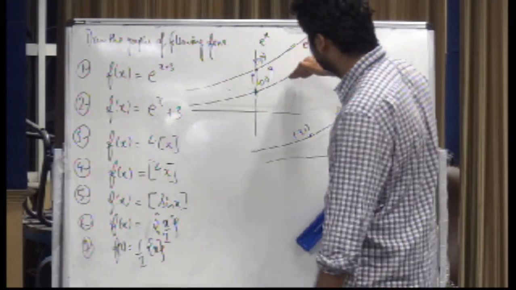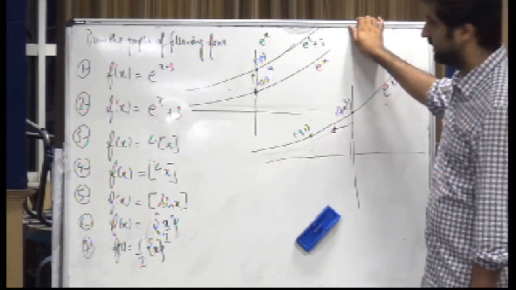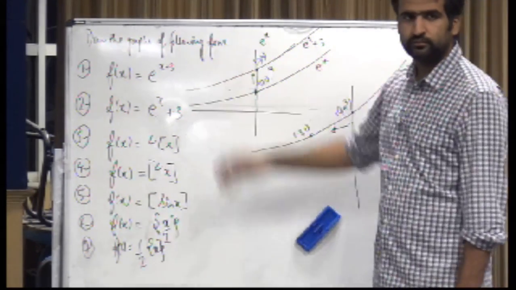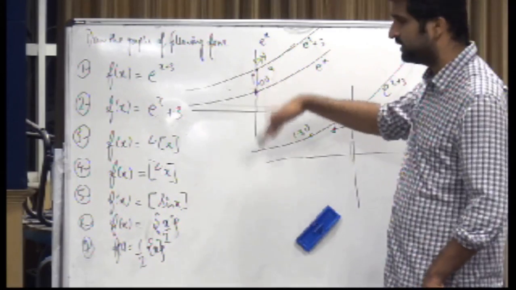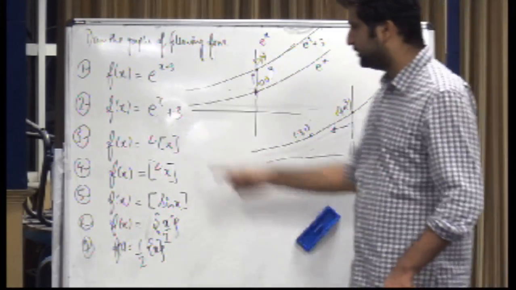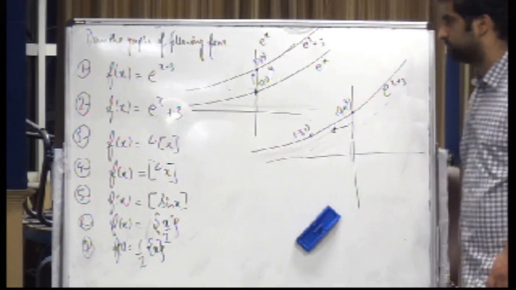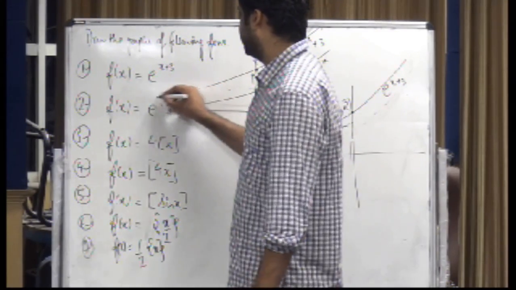So for each and every value of x, you're getting a value which is greater by 3 units. So you just have to move the graph 3 units upwards. That will do it. There will be no difference except that the graph will be moving 3 units up. So it's not moving down, it's moving up. If you had e to the power x minus 3, then it will move down, right? And it is getting all the values, don't worry. It will get all the values.